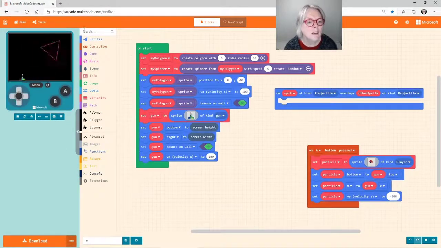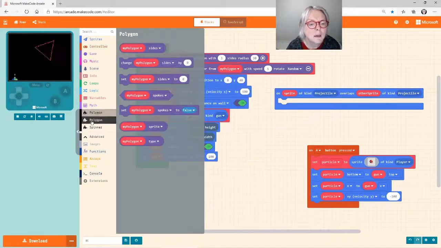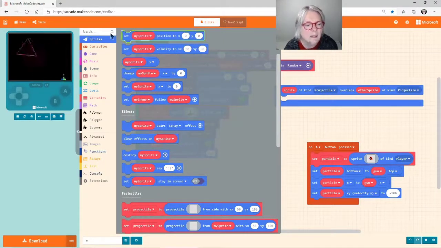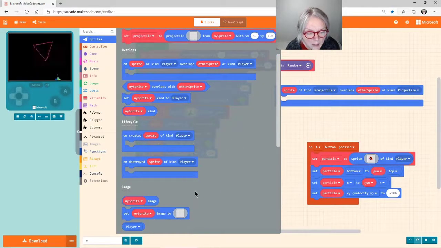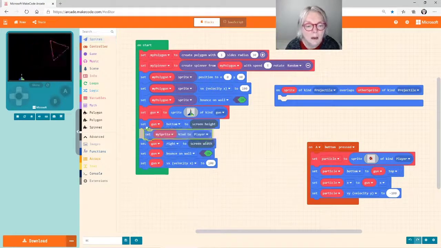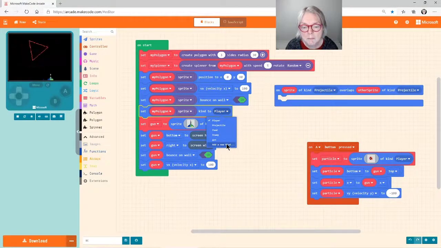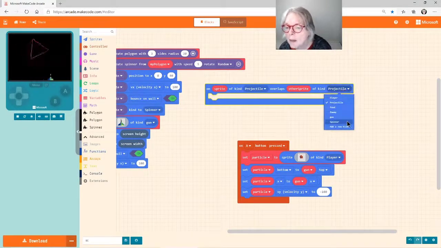Let's just go back here, and we want our polygon to have a kind. Oh, of course, I'm going to go to here to do it. I thought about putting it in the polygon, but it's easier just to do it this way. So I need the kind, which is way down here somewhere. Set, there it is. So when we're building this guy, let's call it a spinner. Okay, so when it hits a spinner, we want it to do something.